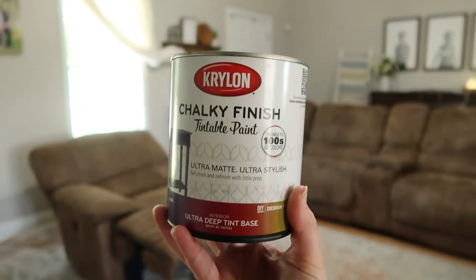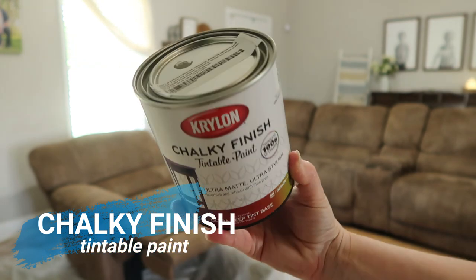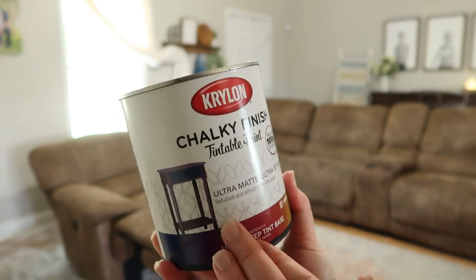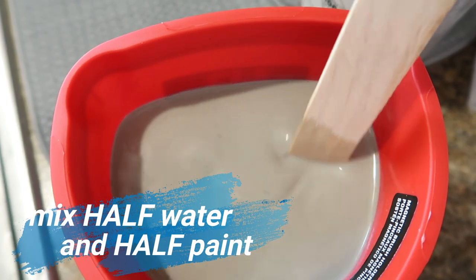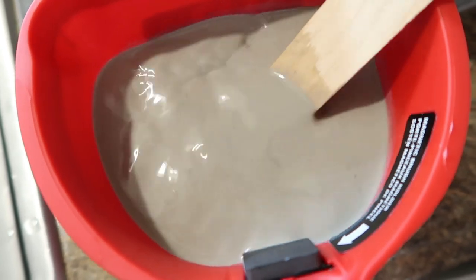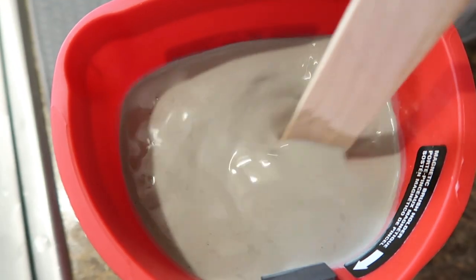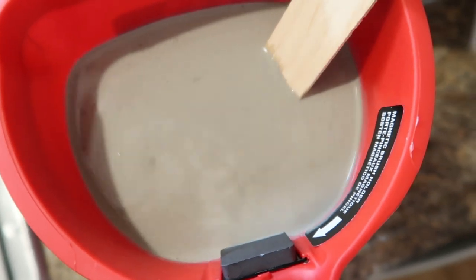I chose this chalky finish tintable paint by Krylon. If you're wanting to do a darker color, the ultra deep tint base is the one that was recommended to me. So this whole process starts with the water to paint ratio. You want to do half water, half paint, and get this pretty much soupy. You can see here it's not quite ready, so I'm just going to keep stirring until it looks like the right consistency to start painting my couch.